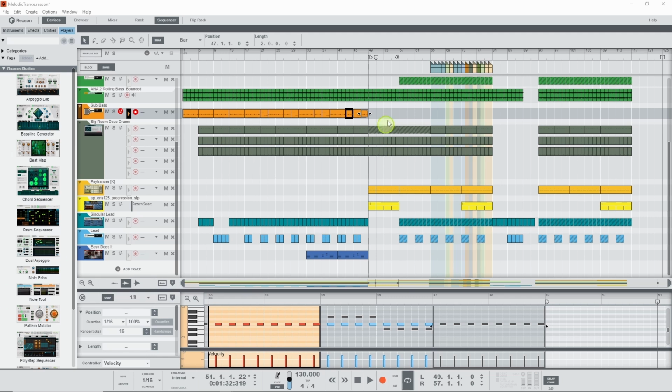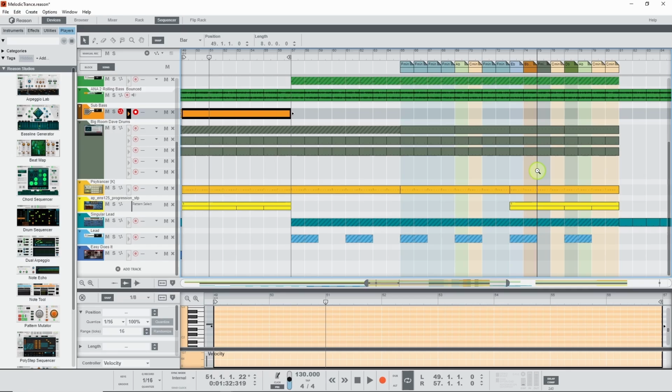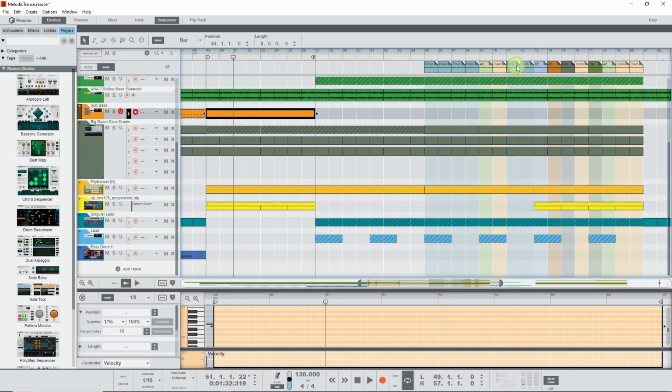So I'm just going to put in another section here, and that will cover that chord change here. And if we look at our chords for our bass, we're going from E flat to B flat, E to B to F to C, D, A, and C. So we just have to kind of follow that part of the chord sequence there.